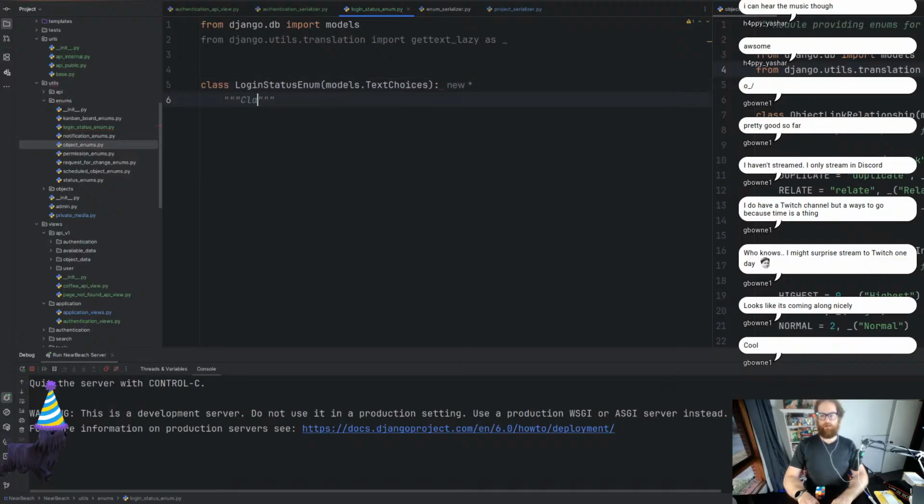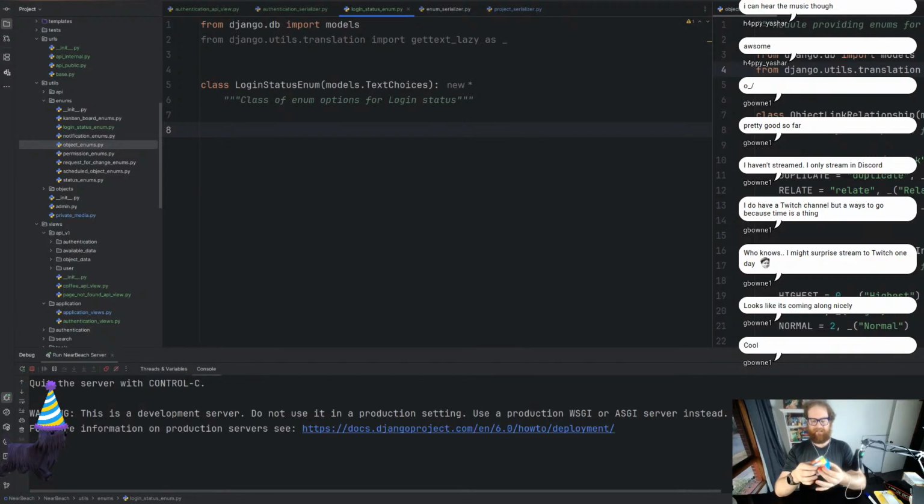We might as well just go class of enum options for login status in here. We should start doing this for all of our code that we're making. That's one thing that I want to do, actually really document out the code and follow best standards and linting and all that kind of fun stuff. So hence the complete rewrite.